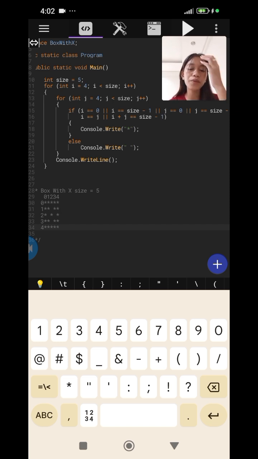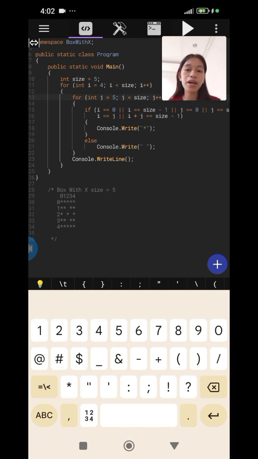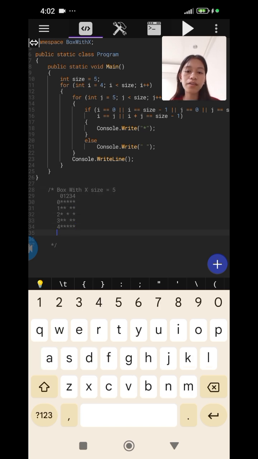And then, after that, modify, increment. So, 4 plus 1 is 5. So, 5 less than 5 is false. So, after mag-false niyan is proceed tayo sa command niya which is yung console.writeLine. So, ayan.